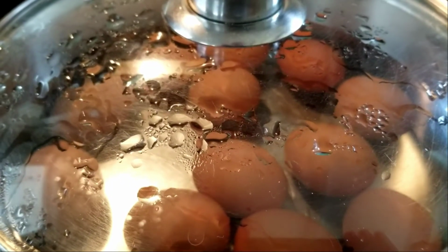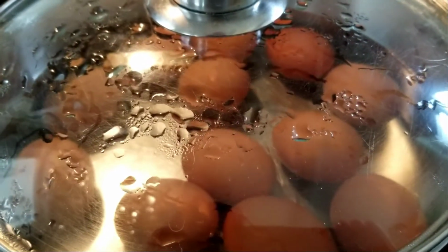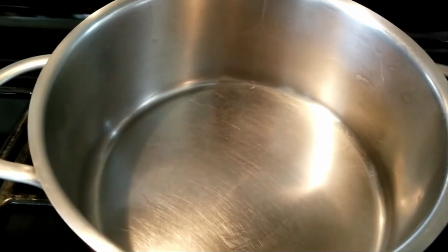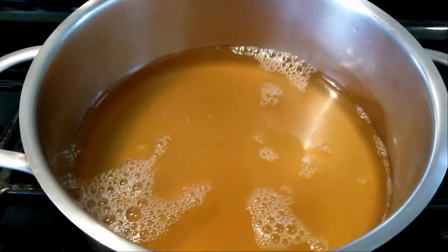Why 9 minutes, you ask, and not 10 as usual? Well, it's because I keep mine on the countertop so they are not cold from the refrigerator and it goes a little quicker. In the meantime, I'm pouring the vinegar and the water in a saucepan.